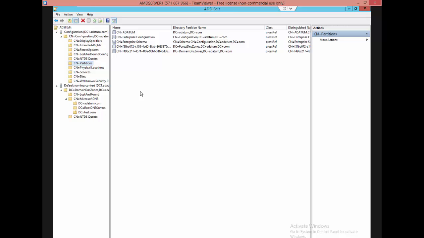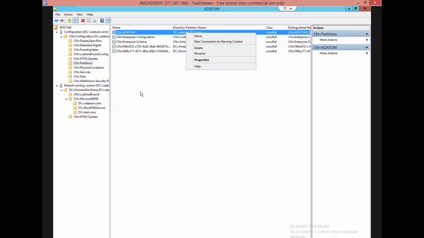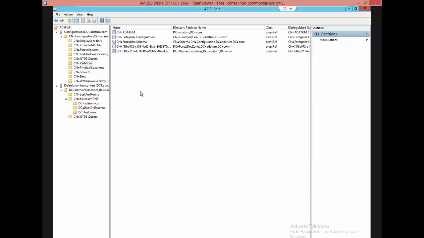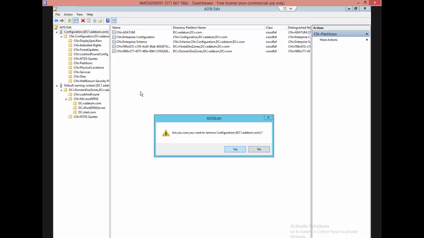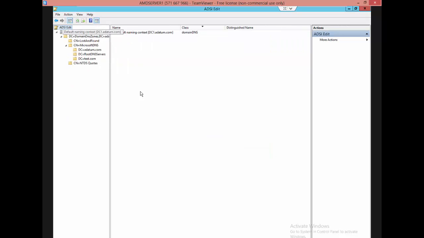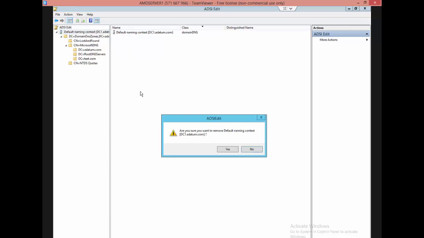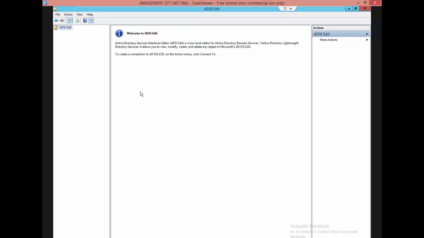So if you go under the default naming context for the domain. We're not yet there. You need to go under the domain partition, so connect to the domain partition first. That one is configuration, that one is DNS.